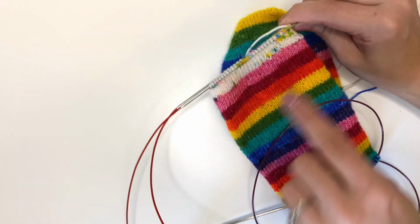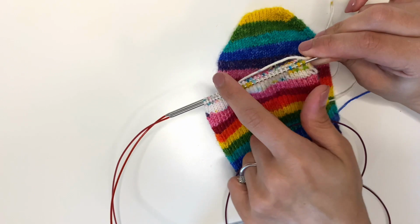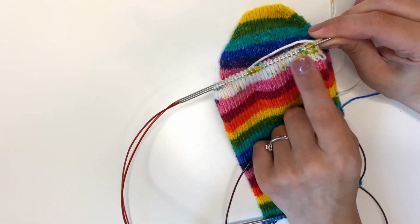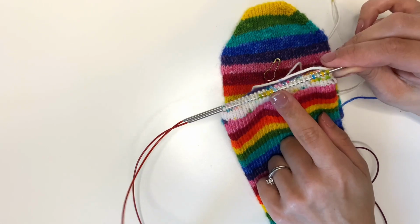So I'm going to meet you back here once we finish all of these decreases. Follow the pattern and knit to as many decreases as you need to, and I'll show you how to finish kitcheneering your heel.